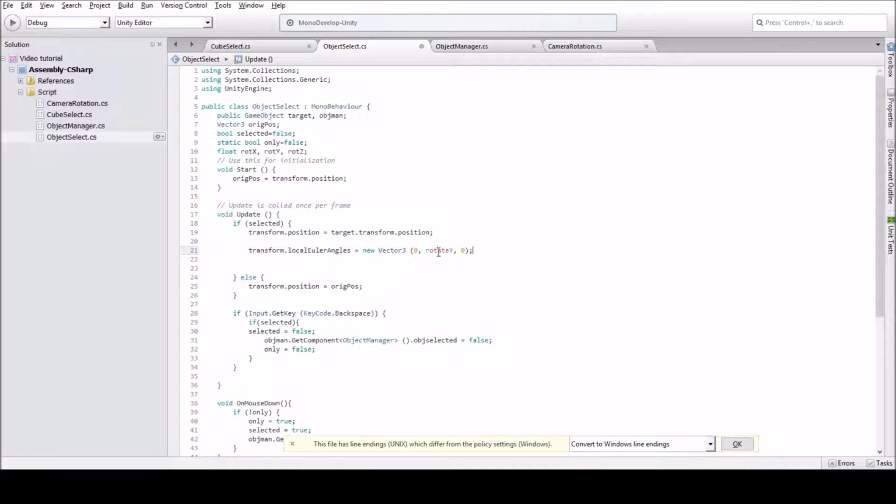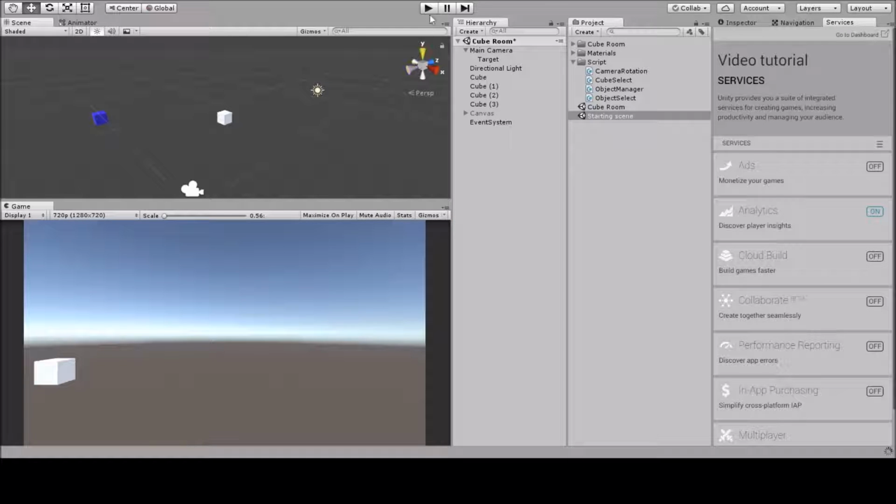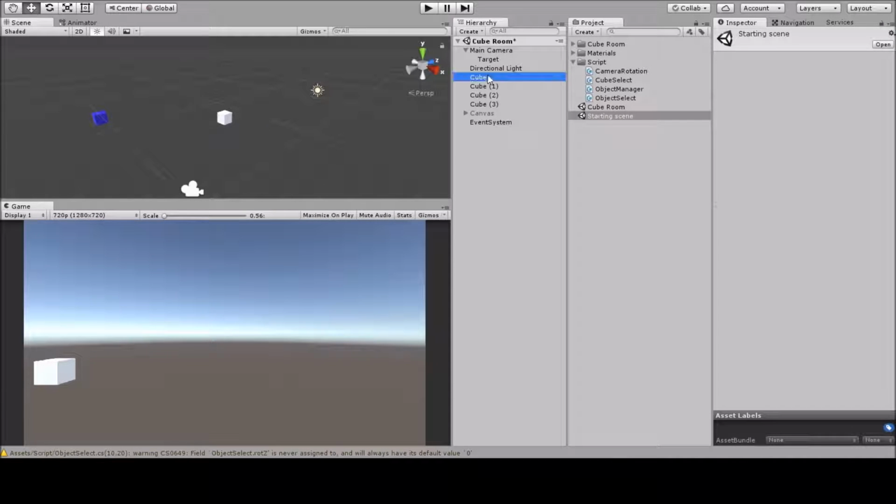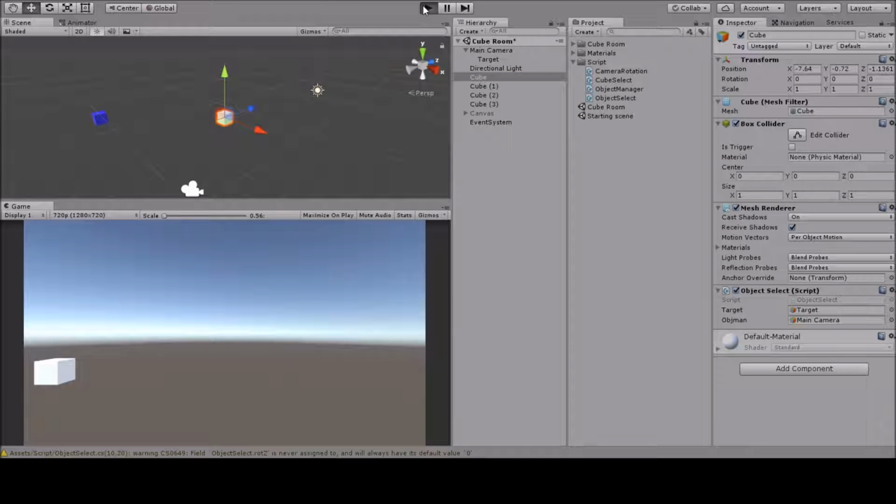Okay, there. So and we're going to very quickly check how the object actually rotates in the inspector, so we know what variables we must change.